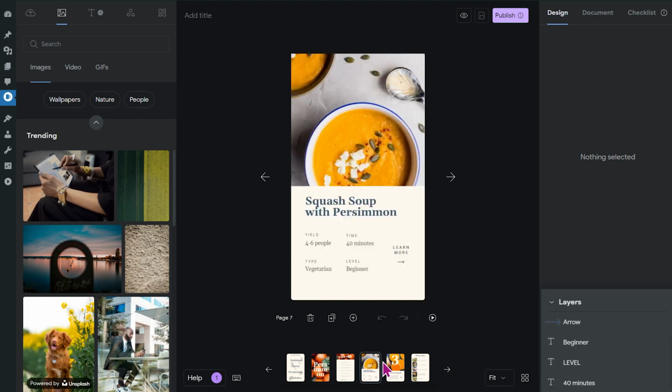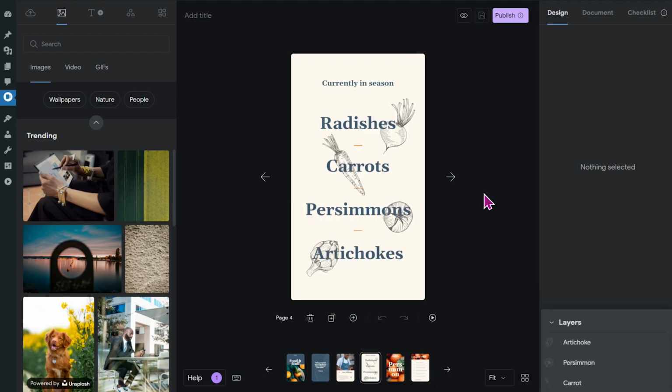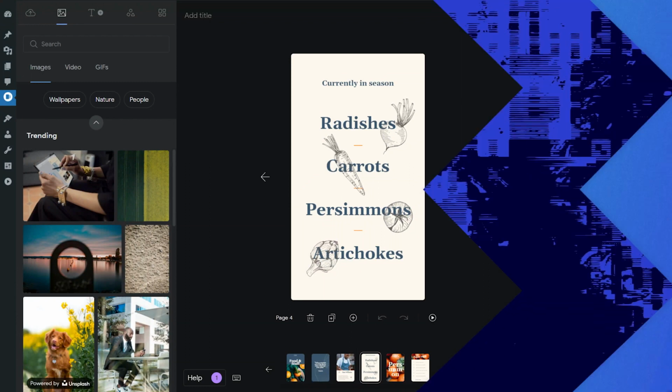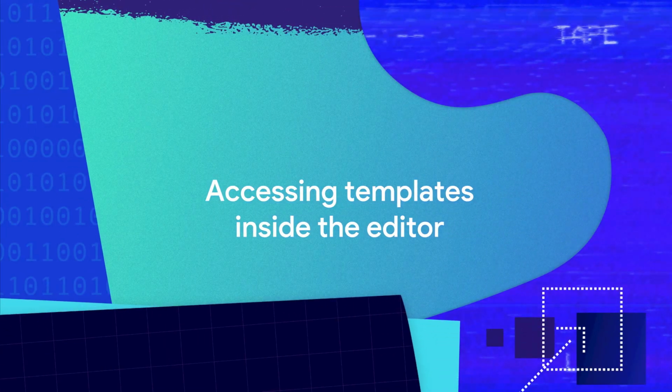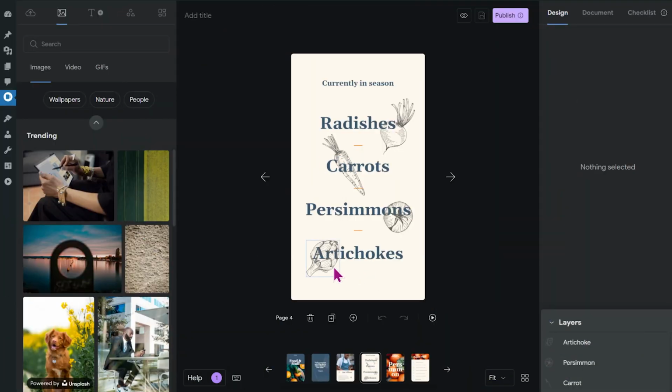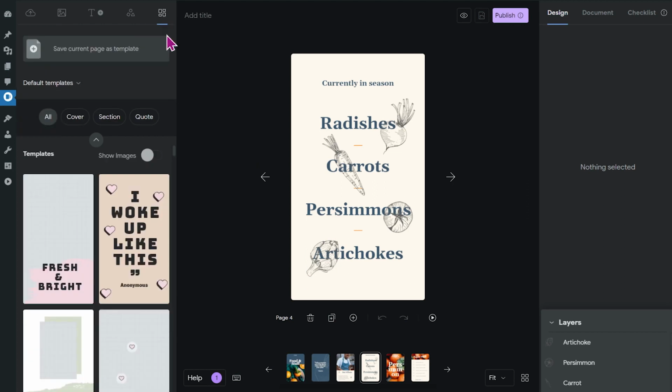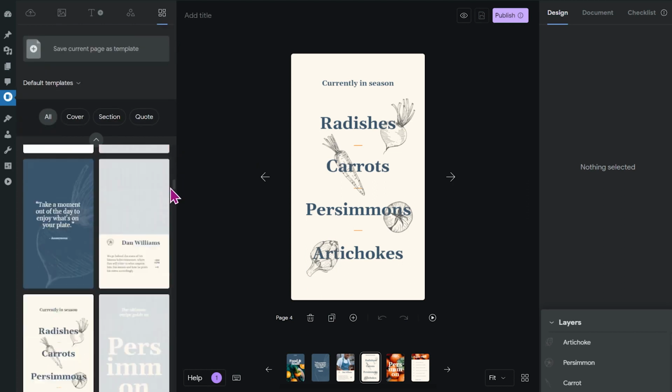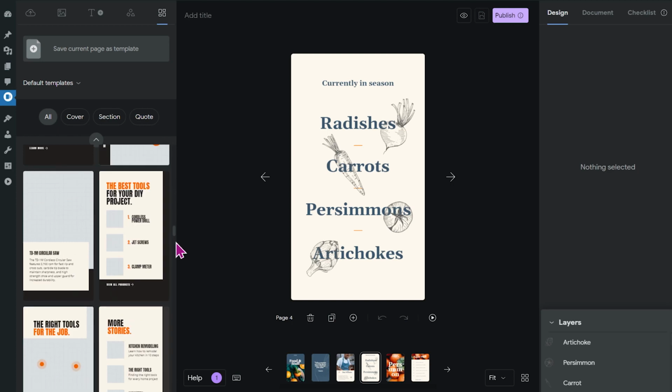Now, when all these pages have loaded up inside the editor, you can adjust them to your liking. But what if I'm already inside the editor and want to add a template page? No problem. Inside the editor, you also have quick access to all individual template pages. You just go to the element panel on the left side and you find the template button. You'll see that all pages are available here on the left side.